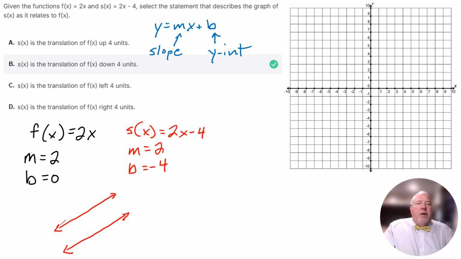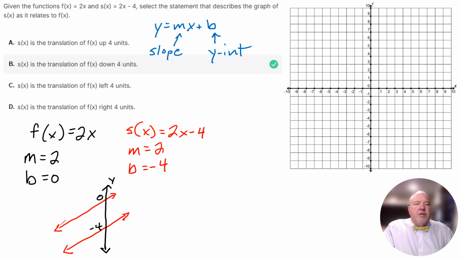And they're parallel, so they're going to look something like this. All right. Now, one of them crosses the y-axis at 0, has a y-intercept of 0, and the other one crosses the y-axis at negative 4. So you could just simply think about, I can make a little grid line here. And so this is my y-axis, and so this one has a y-intercept of 0, and this one would have a y-intercept of negative 4. So I'm just kind of crudely trying to draw something here that maybe will help you visualize what's going on.